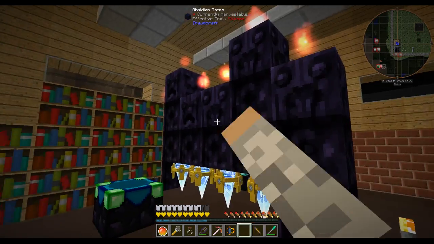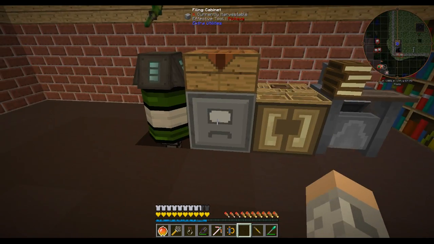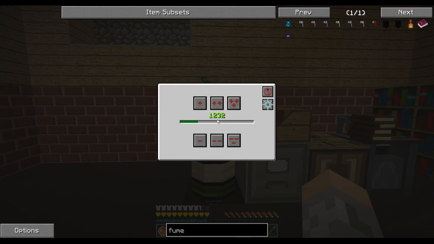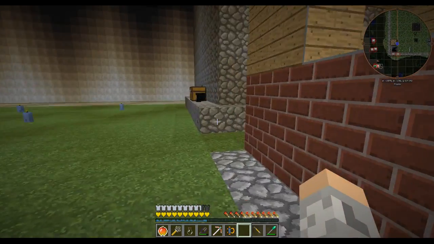I made a wall of this. It's interesting. We have Bibliocraft. We have the disenchanter from Draconic. We have XP, a lot of it, taken from the farm next door.